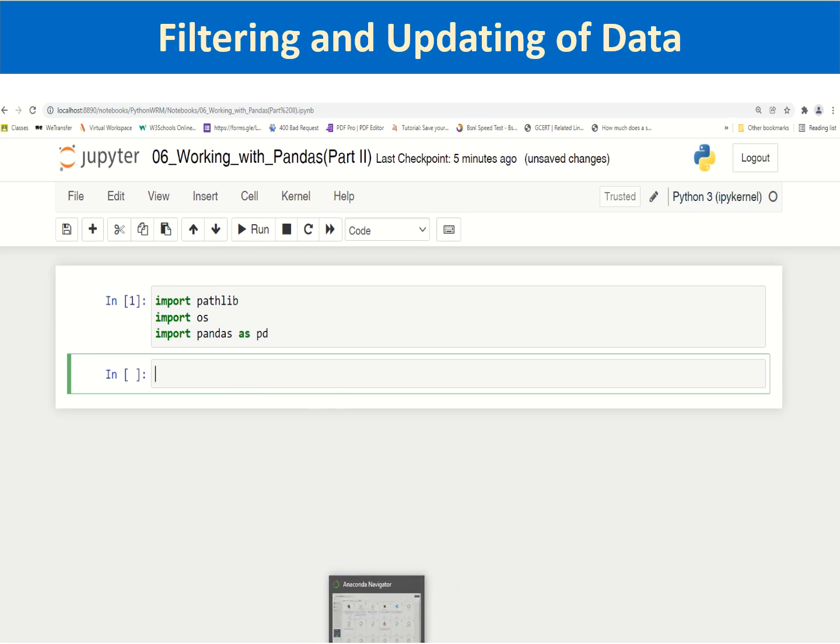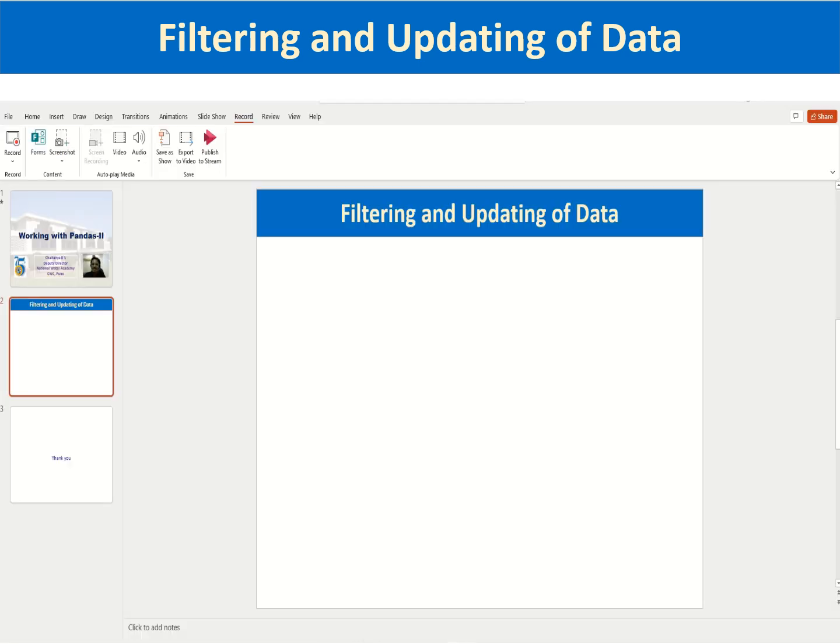Then I will create a file path. To start with, we will see how to filter and update data in a pandas data frame. Let us try to read data from a data file and create a pandas data frame.